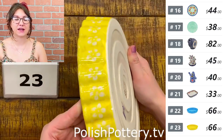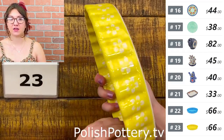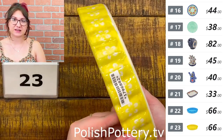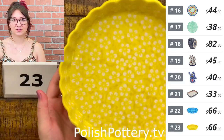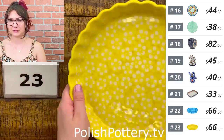But if you are not much of a baker, don't worry. This is also a good serving dish since it has such high edges. It'll keep something like cookies or brownies pretty collected in here, and you won't have to worry about it sliding off of a plate. But it's just adorable.